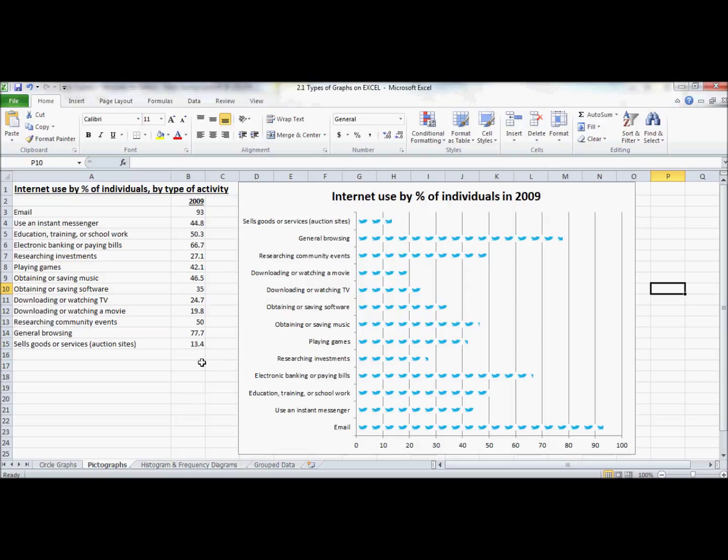Again, either a pictograph or a bar graph of some sort is probably the way to go for this kind of data, because the percentages don't add up to 100%, so we're not really looking at what percent each category is of the whole. We're looking at comparing the different percentages to each other.